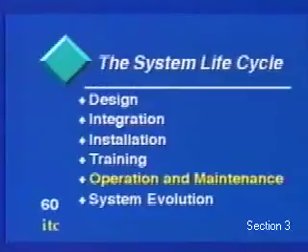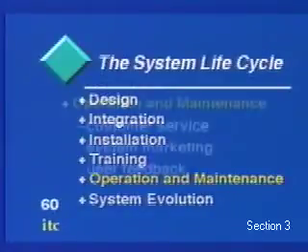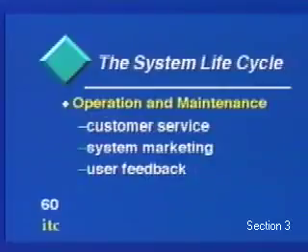The fifth step in the system life cycle is operation and maintenance. Besides the traditional requirements of the operation and maintenance function, new technologies require that system operators provide a highly developed customer service function. Providing this customer service function makes it easy for both instructors and learners to interact with the system. The customer service function also involves system marketing.